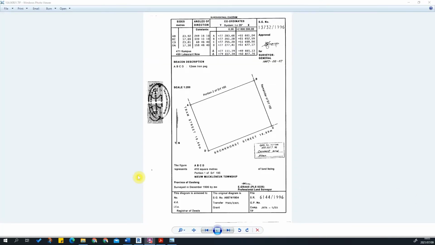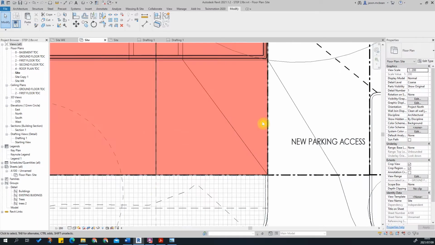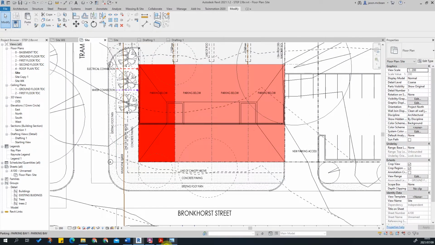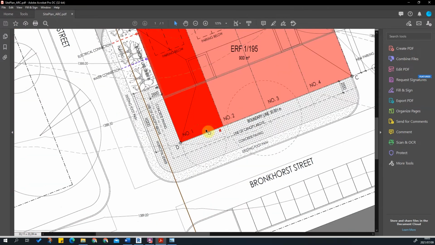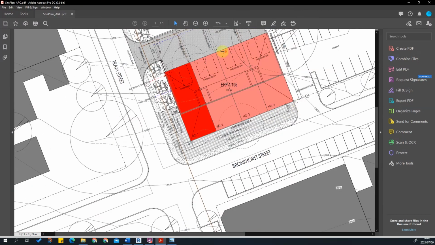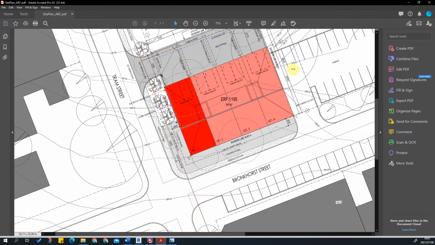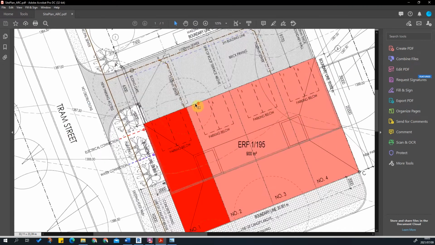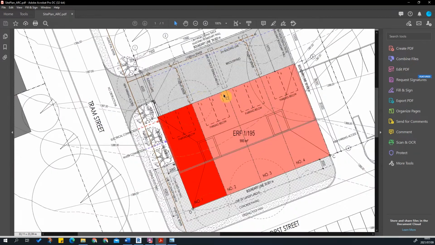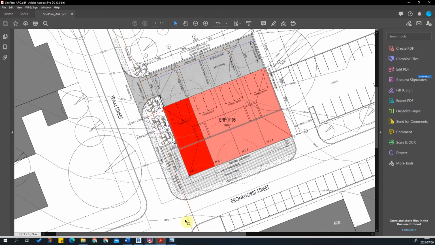Okay, so typically what we would have got from the Surveyor General, and you can see these letters A, B, C, and D. So we need to establish that as well. Okay, and we need to number each building. So if we look at our example, we need to give each building a number as well. Okay, and then we've got to start picking up this information hidden in the basement, things like that. Okay, so, and it looks like it's the same layers above and below, but we'll add that information on now.